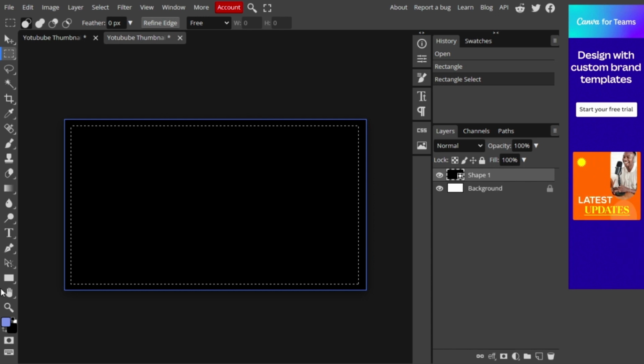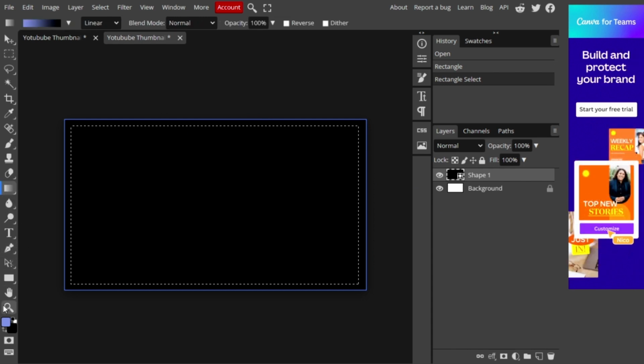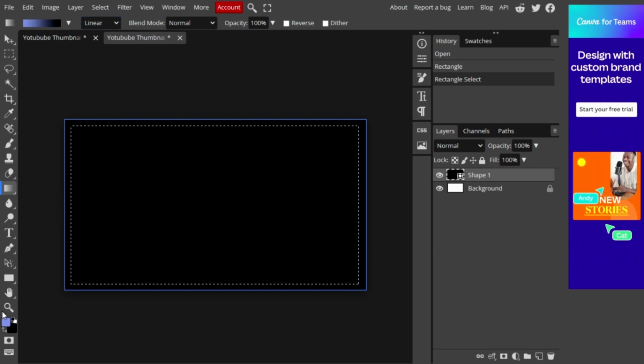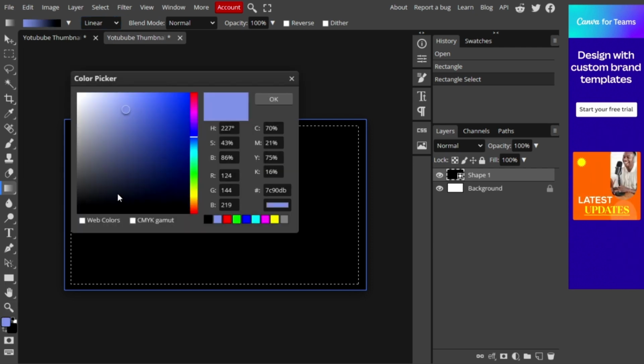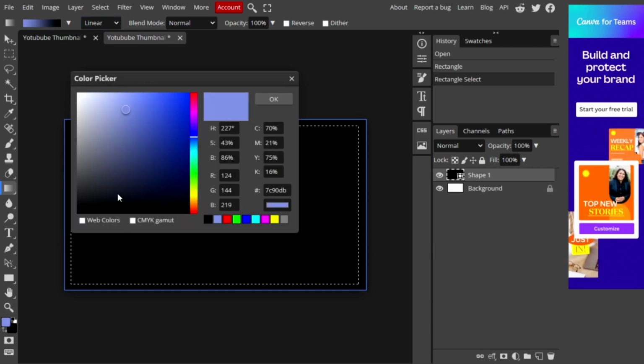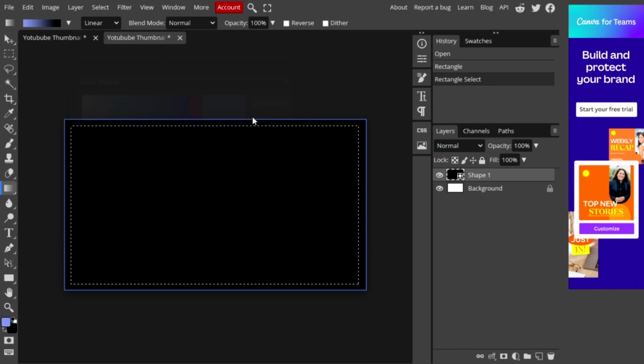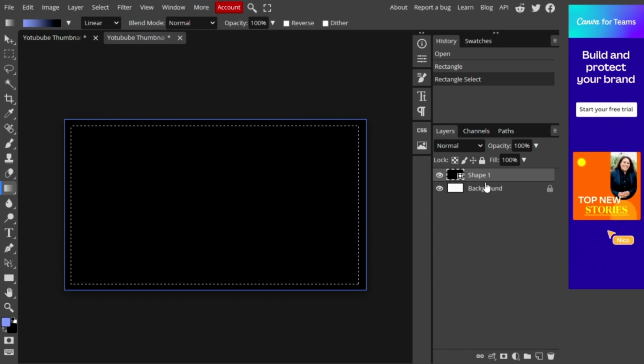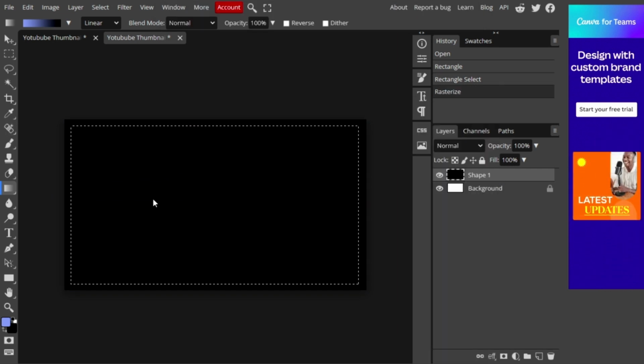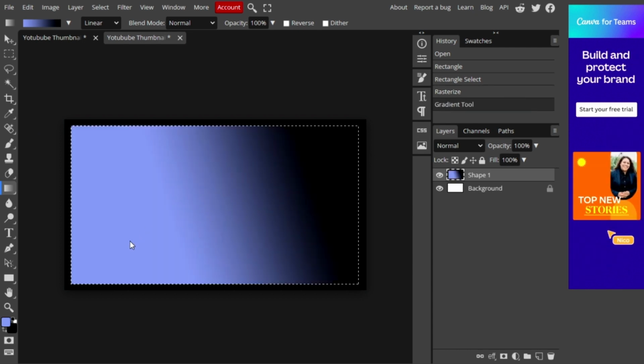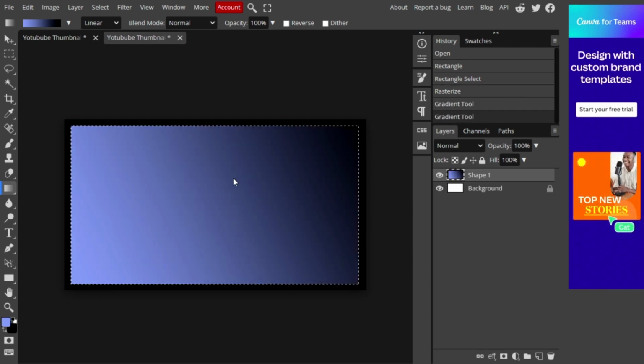Now I can click this gradient tool, and I can select whatever color I want. What color should I do? Like a baby blue, I guess, something like this. You can do anything you want. This layer is not editable. That's because you need to rasterize it. Make sure you rasterize it. It's kind of important.